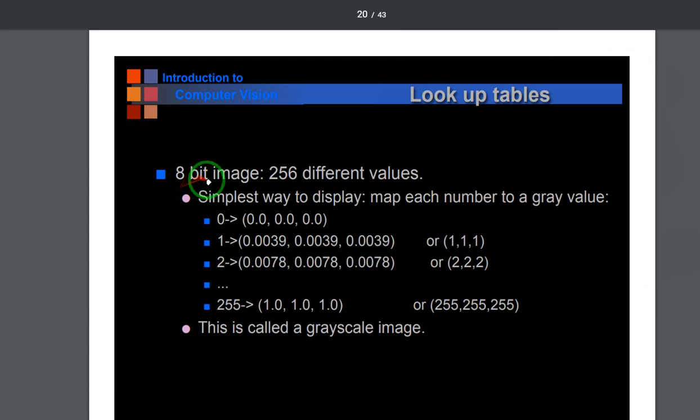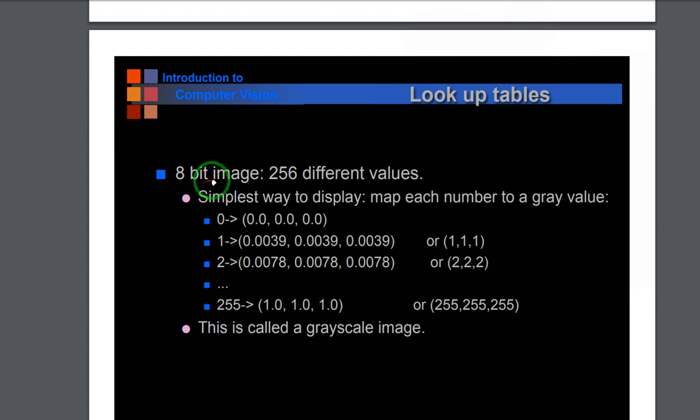With an 8-bit image, 2 raised to the power 8 is 256 different values, so you take 0 to 255 as the number of levels and different values. The simplest way to display is to map each number to a gray value. What is the scaling for a gray value? So 0, 0.1, 0.1, 0.1.